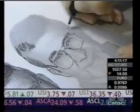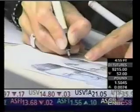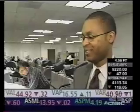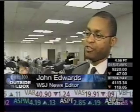Noli Novak has been drawing dot heads for the Journal for 15 years, one of 4 editorial illustrators who work to produce the 5 or 6 new ones daily that appear in each edition. Those, along with the ones that are reused, make up the 10, 12, or 15 that appear in every paper. We try to decide as early as possible, but I think we certainly try to decide no later than early afternoon.